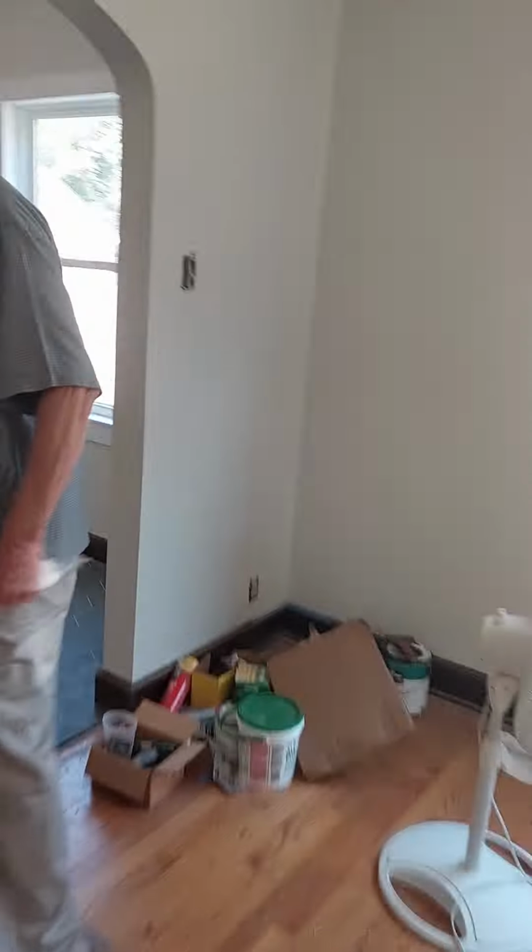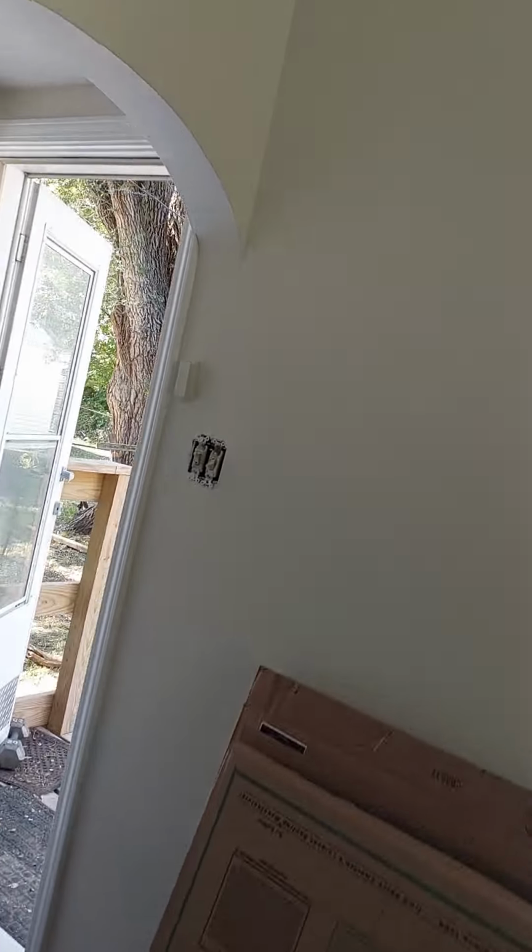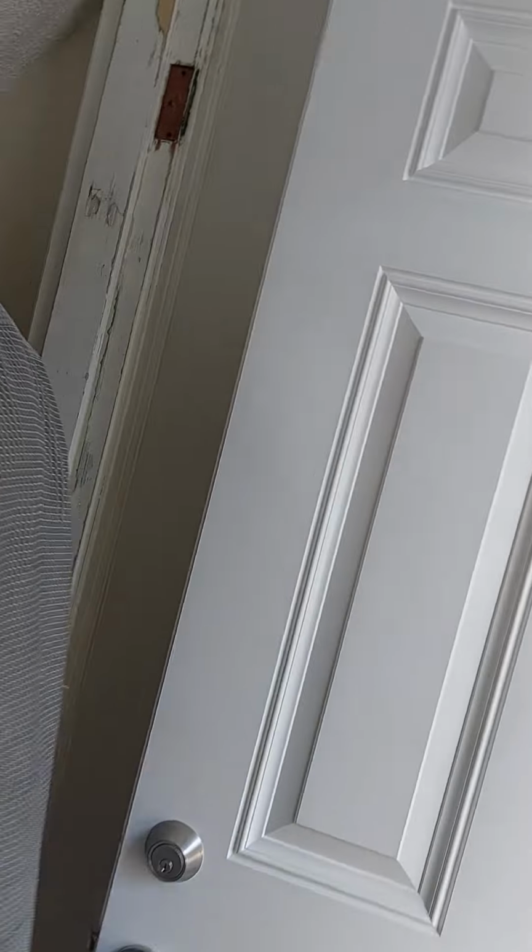Are there lights on down there? We're going to be able to see anything? Oh yeah. The rains they just had down in Dallas, 15 inches, you're going to get a wet basement. But this basement has been repainted. Kind of watch your head coming down. All right, all right.